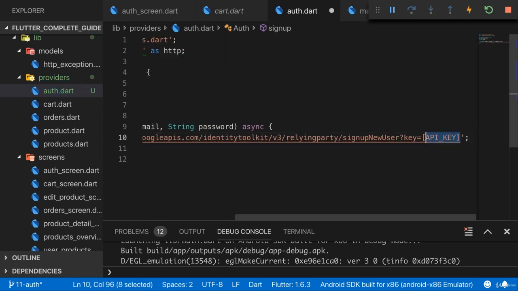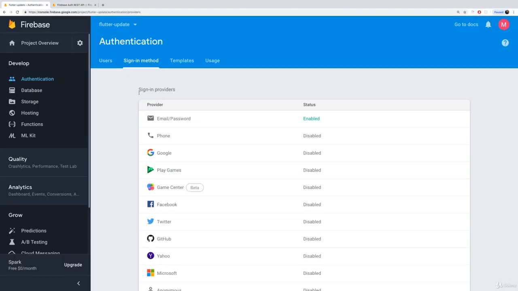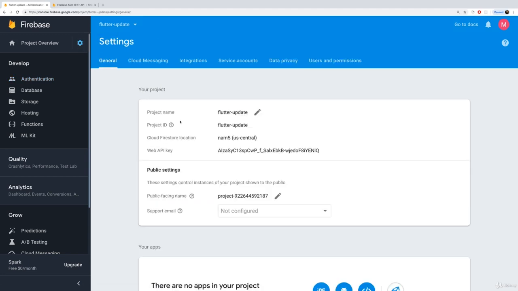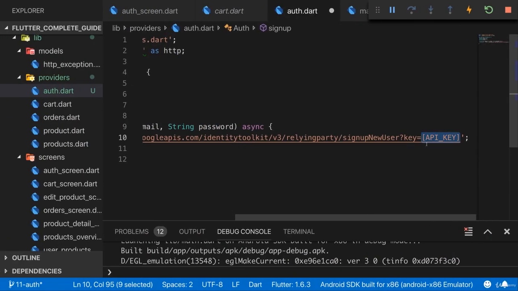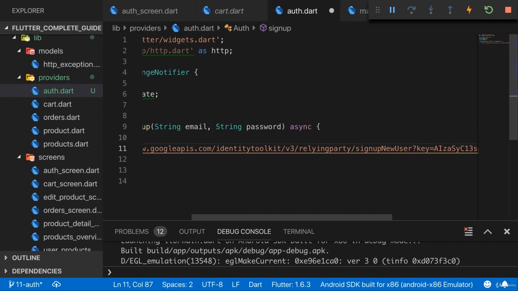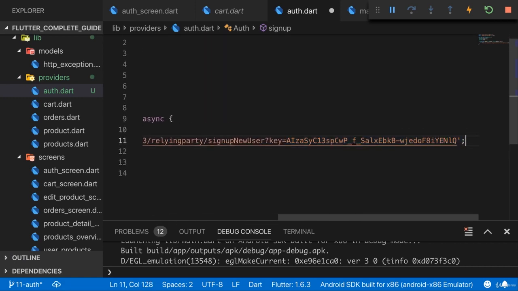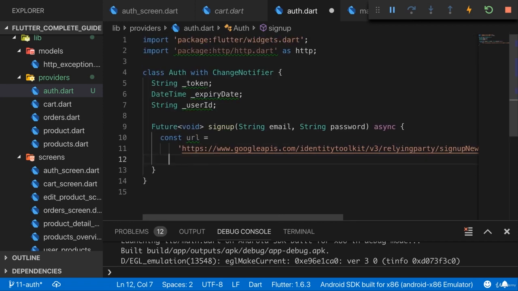And please note that it has one dynamic segment in there, the API key. That is a key you get from your Firebase project. There, if you click on that gear icon under project settings, you find this web API key. And that's the key we use here, even though we're not in a web project. So take that key here and enter it here instead of the square bracket API key thing. So with that, you have that URL with your API key at the end, and that's the URL to which the request should be sent.